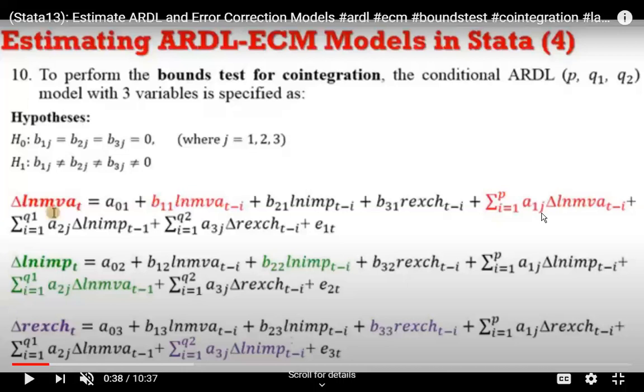This is a coefficient. Here you can see D1ij, j from 1 to 3. This is the coefficient.